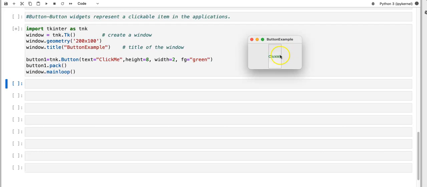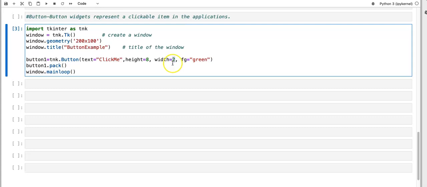Now this is not doing anything on the button click. This button is there, but if I click, nothing is happening, and its width is 2, width is smaller, height is more. So let me change this. I will close this. Let me make this 2, then it should work fine.